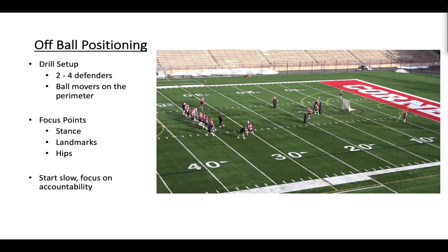I think this is a good example, too, of how clogged up that important space, what we call the heart, can look like if those guys are getting to the right landmarks, having a good athletic stance. There's not that much space in there. Any shots that we'd give up likely wouldn't be great ones.